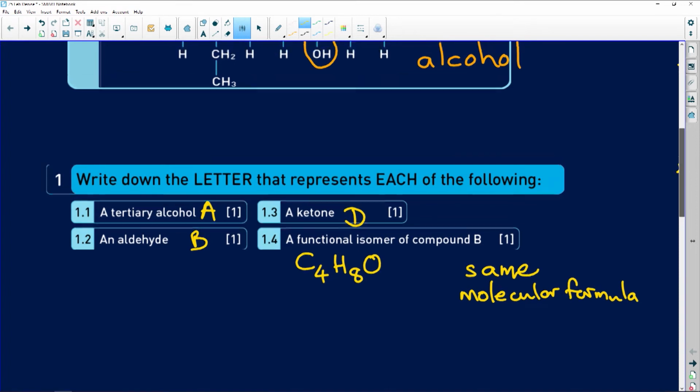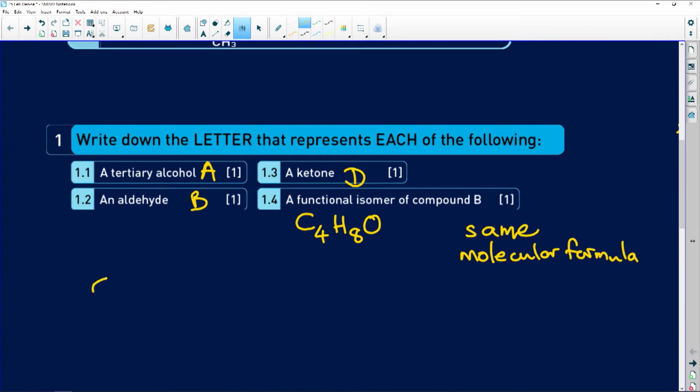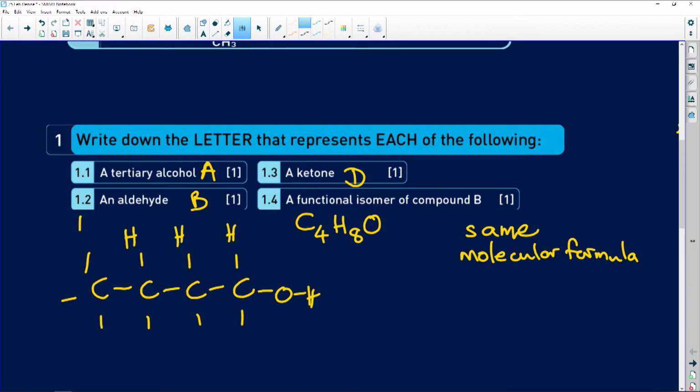All right, so how many hydrogens does butanol have? So if we draw out butanol, 1, 2, 3, 4, and we go and put in all the bonds around it, and it's butane 1-ol, so there we go. Now you go count those hydrogens, and how many hydrogens are we going to find? So let us have a look. So there's 1, 2, 3, 4, 5, 6, 7, 8, 9, 10. There are 10 hydrogens. So it definitely can't be that compound. So remember, an isomer has the same molecular formula, the same number of carbons, the same number of hydrogens, and will have the same number of oxygens as well in this instance. So therefore, it can't be compound C.